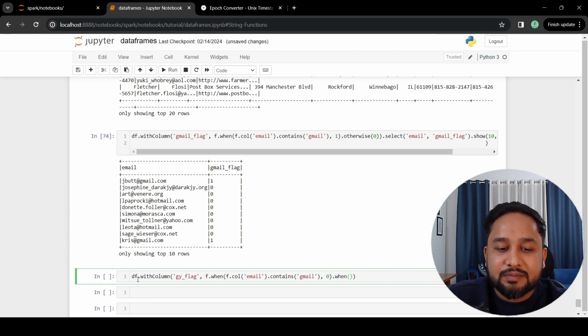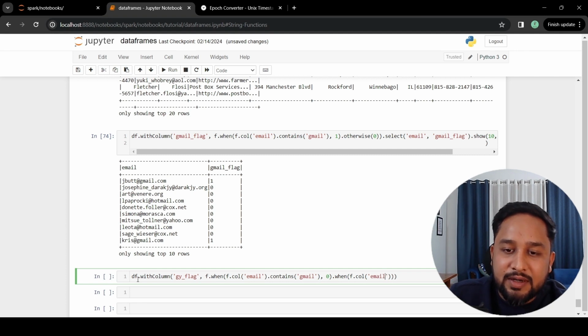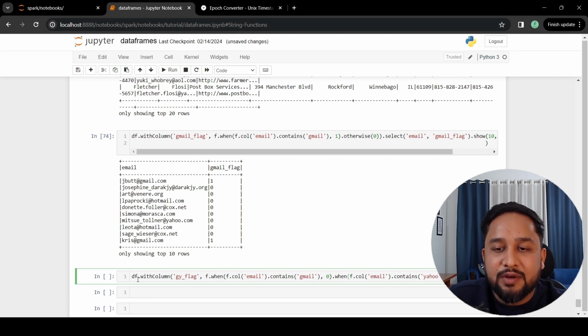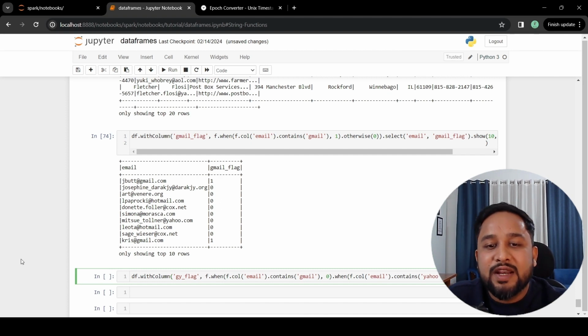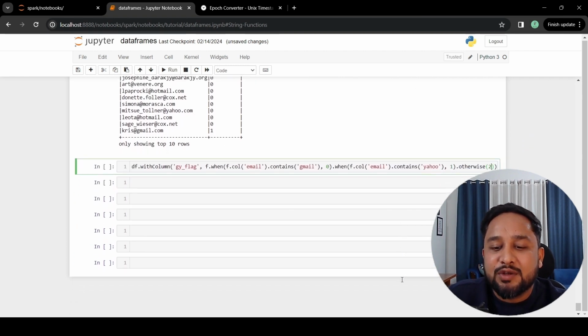Dot when, F.col email dot contains Yahoo, we are going to mark it as 1, and dot otherwise, we are going to mark it as 2. So whenever there is a Gmail, we are going to say that it is a 0. Whenever it is a Yahoo, it is a 1. Otherwise, it is a 2.